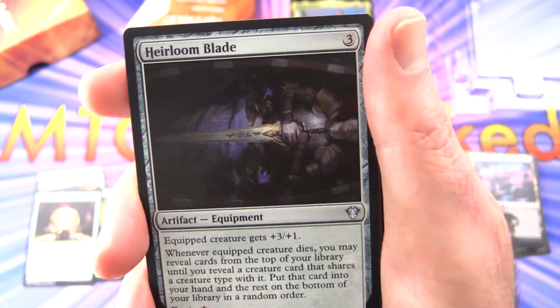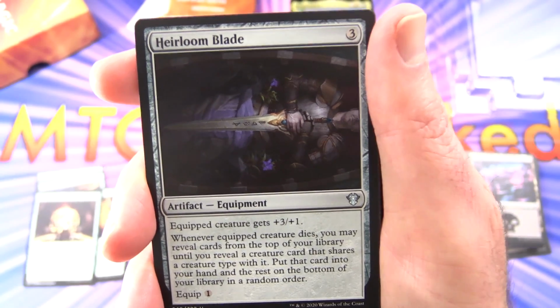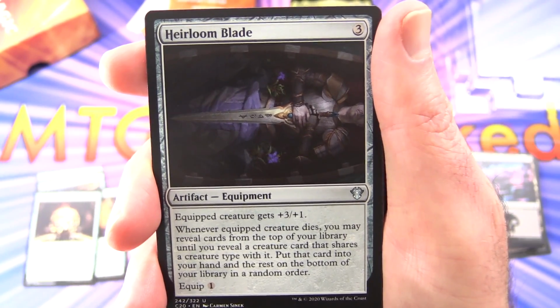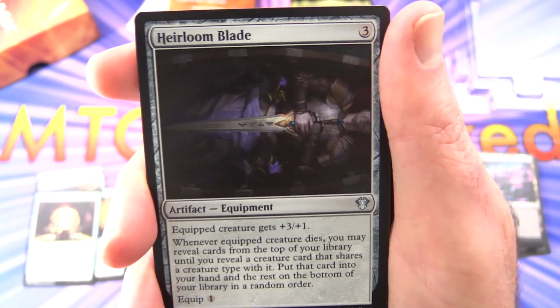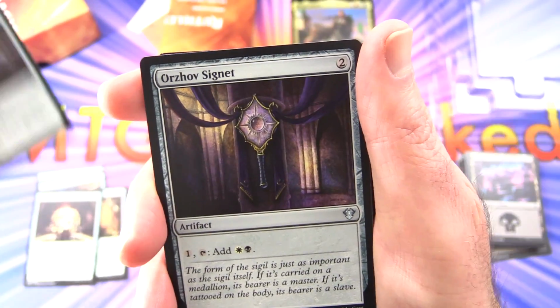Heirloom Blade, that's pretty cool. Artifact, equipment for 3, equipped creature gets +3/+1. Whenever an equipped creature dies, you may reveal cards from the top of your library until you reveal a creature card that shares a creature type with it. Put that card into your hand and the rest on the bottom of your library in a random order. You can equip it for 1.